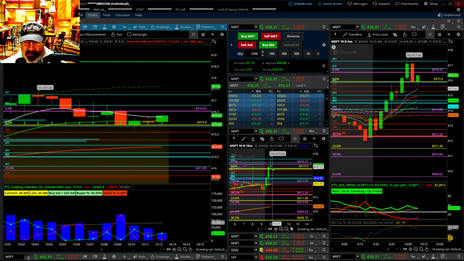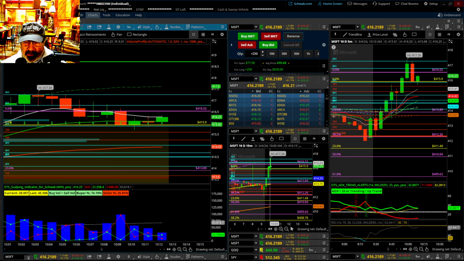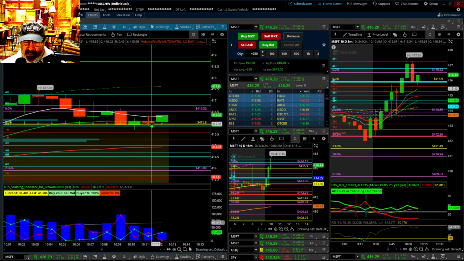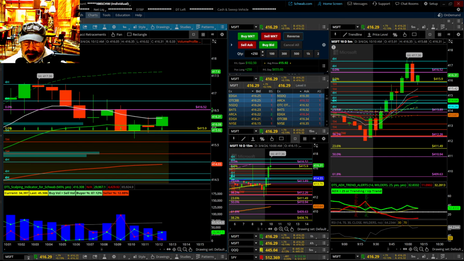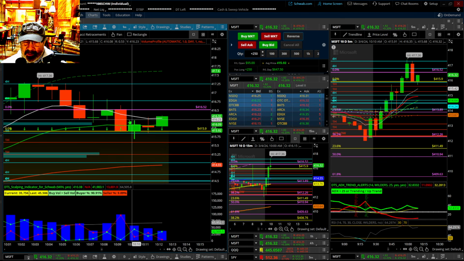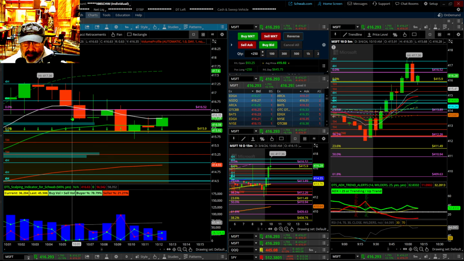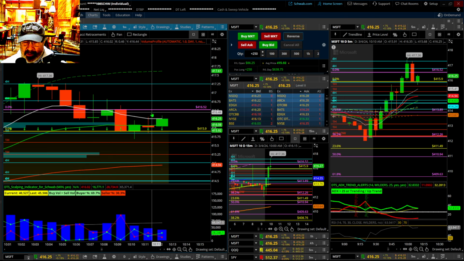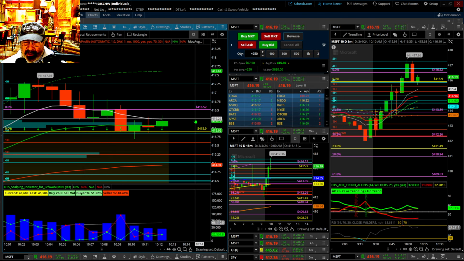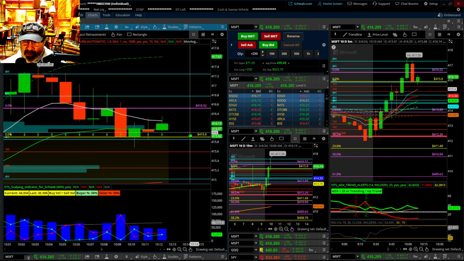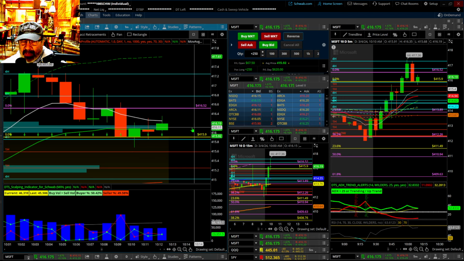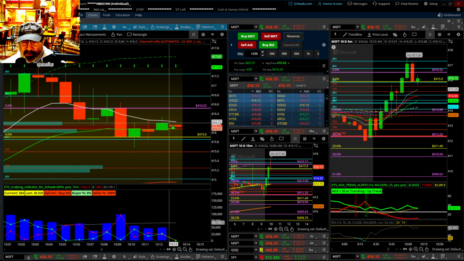Keep in mind, the 15-minute has still been nothing but long, and the 5-minute is showing you that it's going long. So you can get lost in these little moves here. Still coming in. You can see why it would come in over here, because this has been the price action for a while, grinding along between these two levels. So it's channel trading. That's what the RV strategy is, channel trading. Make sure you get the book. Get the pattern book, series book too, for sure.